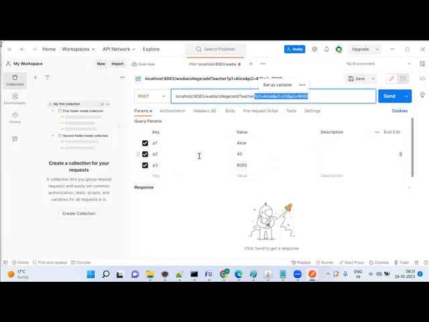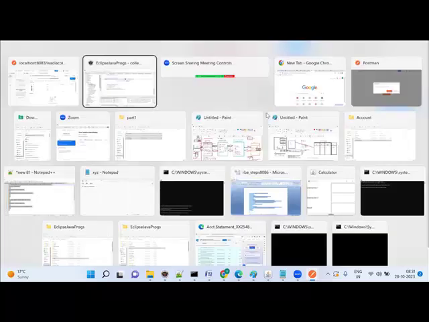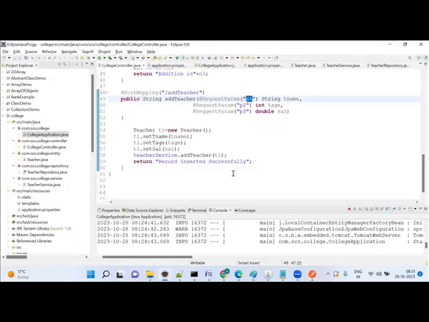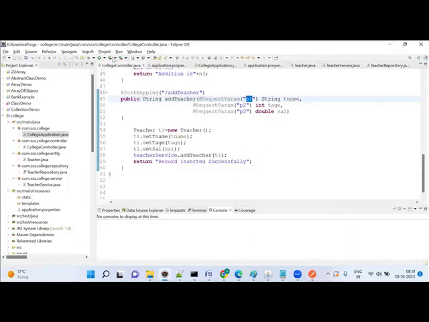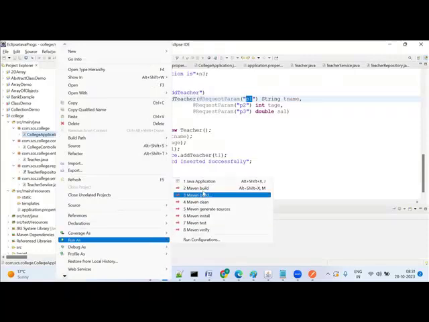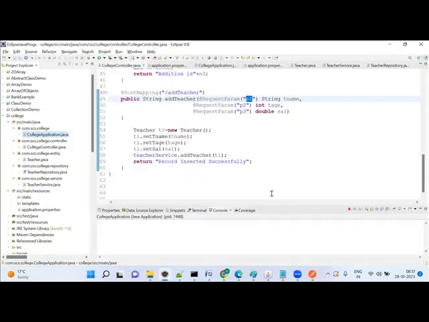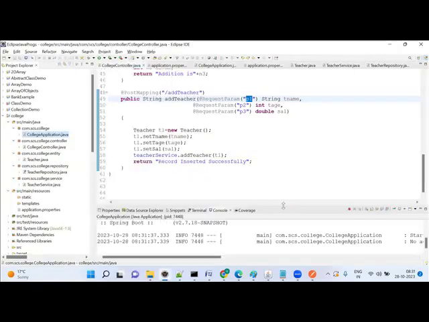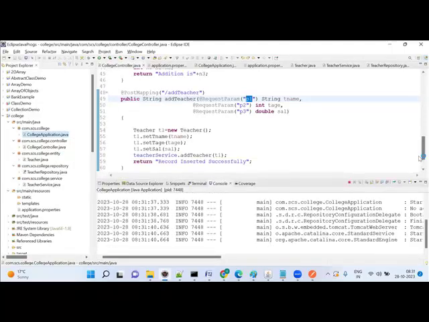What we are giving over here is preparing the URL. Now you have to run the application before doing the send. So your application should run. Okay, so I'll just do a rerun. I'll stop just to make sure that the application is on. Right click, run as Java application. The application should be on when you're trying to hit the API.